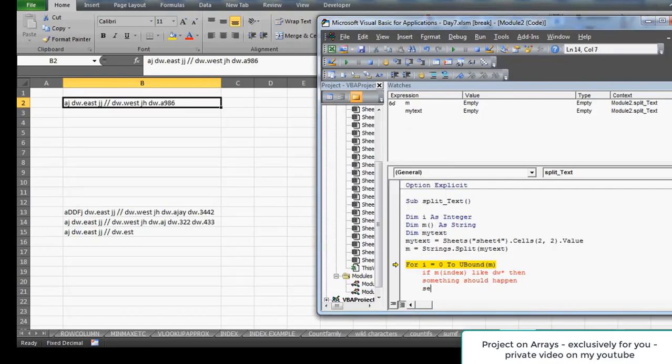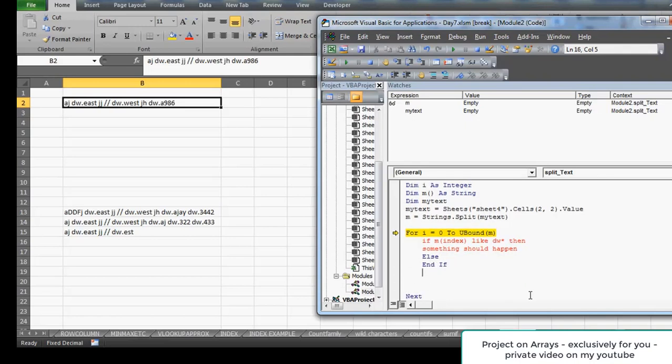Alright, and then we'll just rectify the code. Else, it should say simply End If. We don't really actually want to do anything, right? Alright, so now how are you going to write this DW? You'll put it in the quotes, okay, and star means that it can have n number of characters after W, right? So it doesn't really matter what exactly it should have, but the only thing is that it should actually start with the DW. The very first 2 characters should be DW, and then thereafter it should have anything, right?